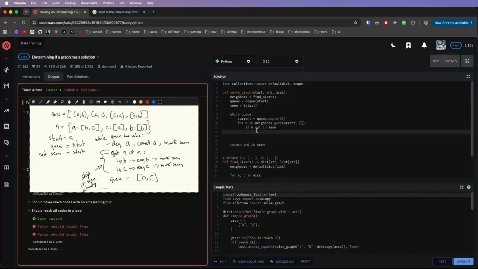Okay, so basically I'll look at my drawing or my writings, and I'm trying to figure out how to write the code. So if n is not in scene, then we should call Q append.